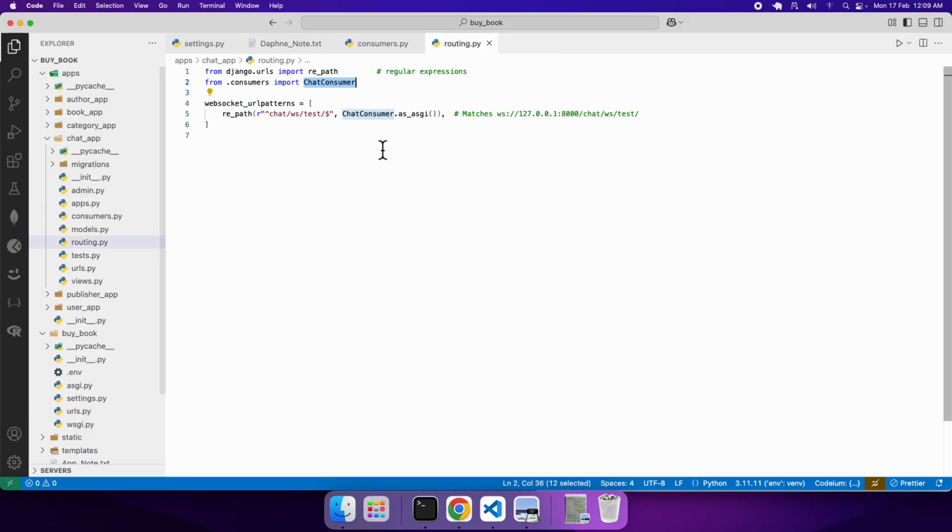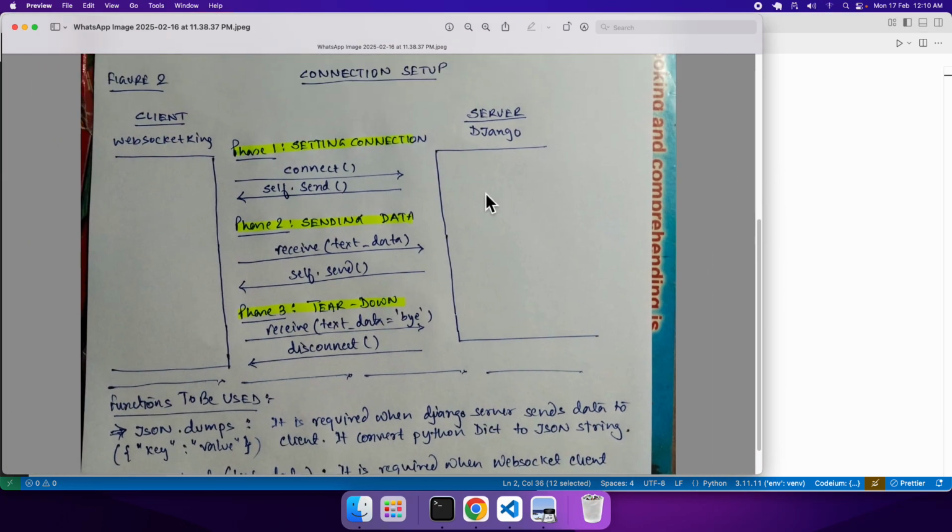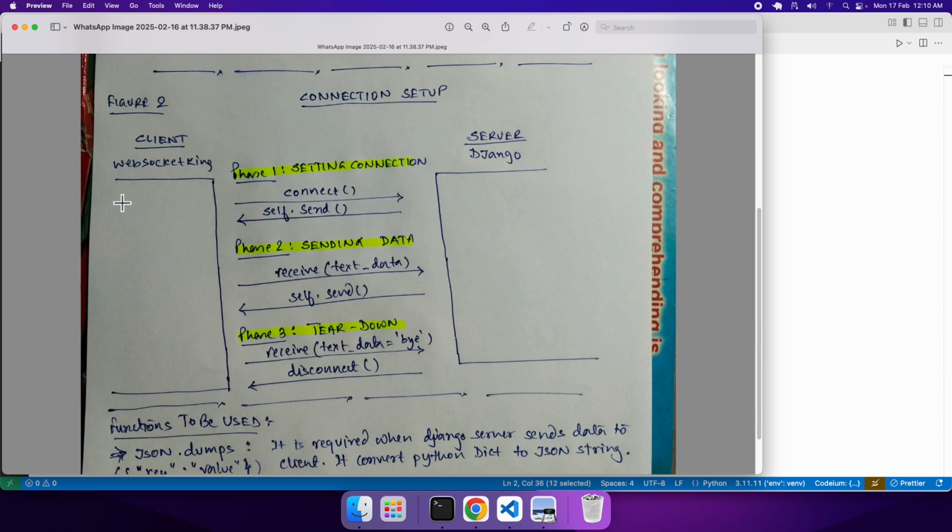Now how will you give a call? We don't have a regular HTML template over here right now. Rather, in the diagram I was showing that I will be using something called a WebSocket client. So here is where my figure 2 lies. I need a client, and for that reason we will be using an online platform. You can think of this as a substitute for Postman. Suppose when you're working with REST API, you use Postman for evaluating your API. In the same fashion, if you're working on Django channels, you can use this WebSocket King as your WebSocket client, and the Django server will always be there.